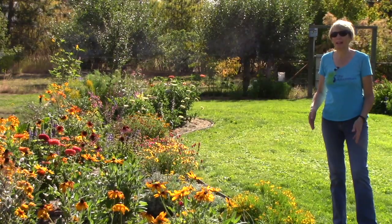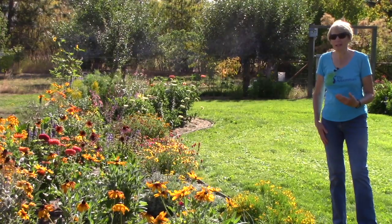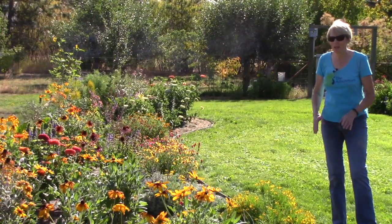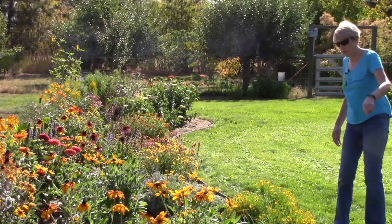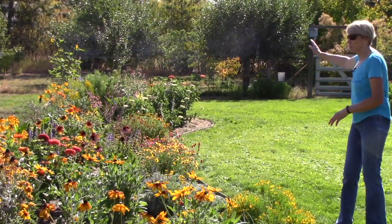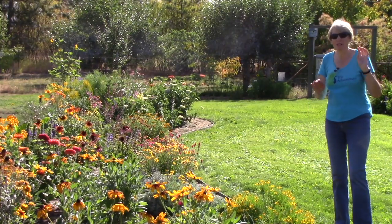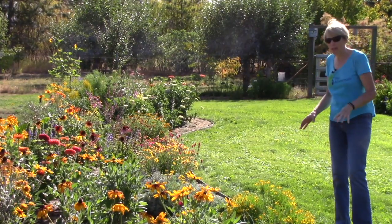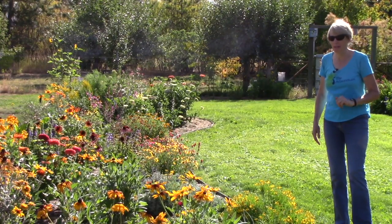As a quick recap, we created this bed in May. We had been thinking about it for years, finally got around to it, and the first thing we did is we took some really long garden hoses and kind of mapped out the edge with some nice curves. Then we went upstairs in our house to see if that looked okay, tweaked it a little bit, and then decided, okay, those are the boundaries of the bed.